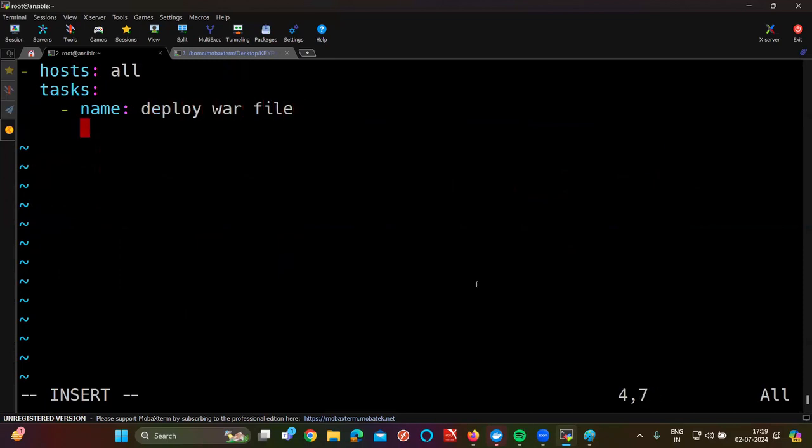var file. Now here you are going to deploy the var file. So your var file is on a Jenkins server. You want to copy it to the Tomcat server. Which module you want to use? Copy module, correct. So whenever you are using the copy module, what are the two things you are going to have? Source and destination. SRC. What is the source now?